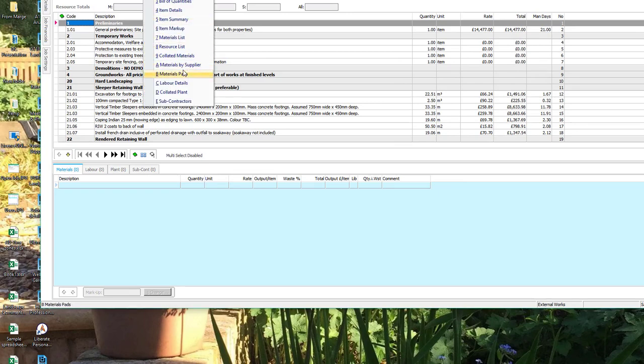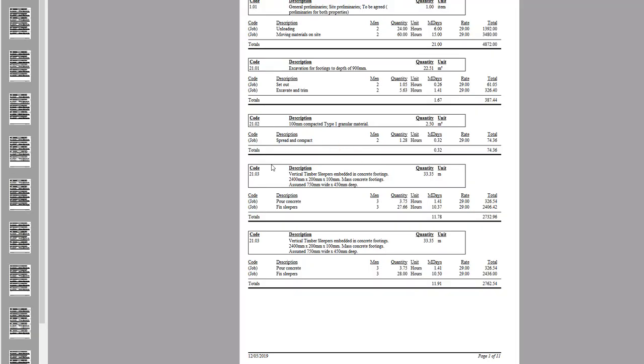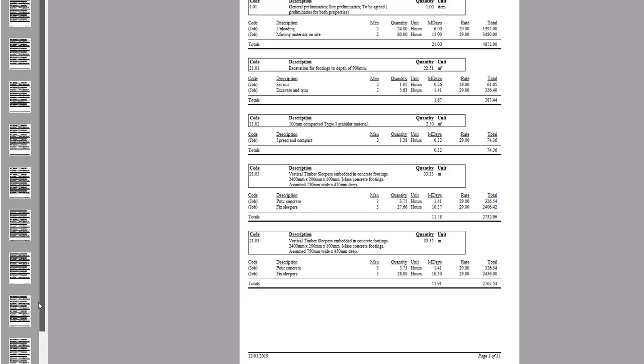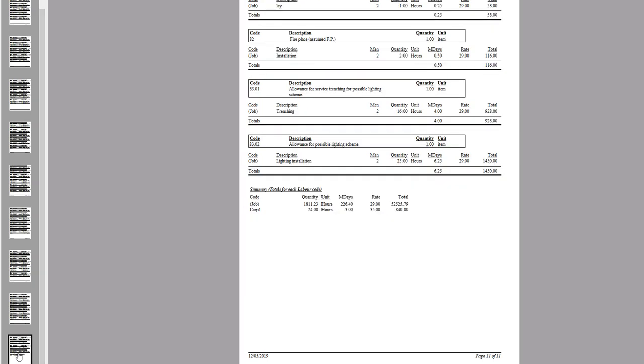Without going through all the other materials, you've got materials by supplier, you've got your calculation pads, you've got your labor details, which is similar to what you had on your item details, but just addressing labor, and will at the end summarize all the different labor grades that you've got. In this particular job, we've only got two grades of labor, the general labor rate and a carpenter, making up those two figures over there.